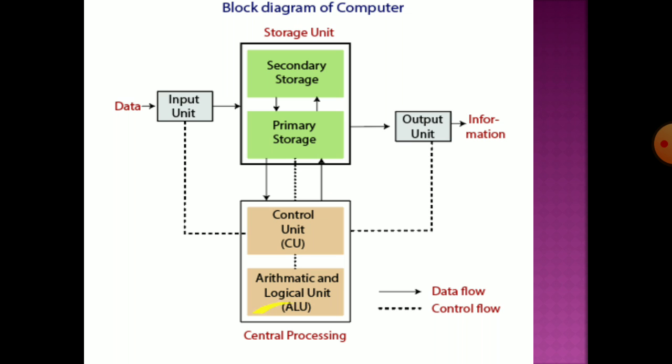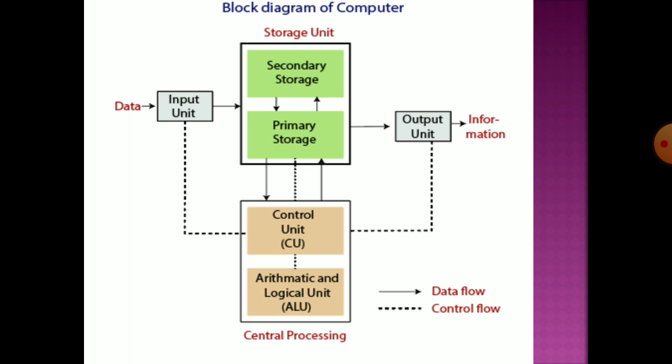directly to the ALU, not to the CU. It will not be sent to your control unit. The data for processing, to perform any operation or calculation, will be sent to your ALU, not to your control unit, because the CU will control all the functioning units. The CU is there to control all these functioning units, and to perform any task, any calculation or any operation, that work will be done by your ALU. The ALU is called the arithmetic and logical unit, meaning all arithmetic and logical calculations will be done in your ALU. So just remember, the CPU is again divided into two parts.